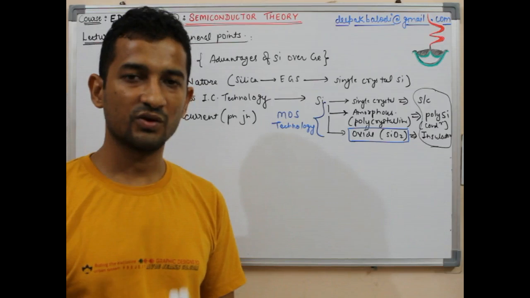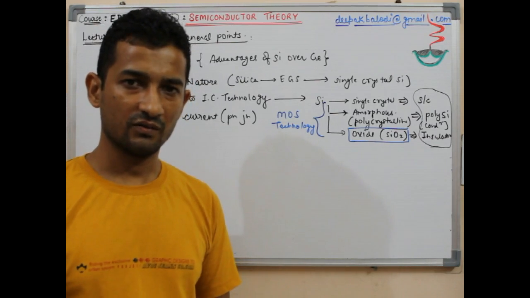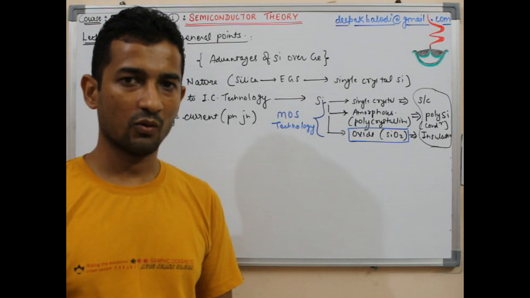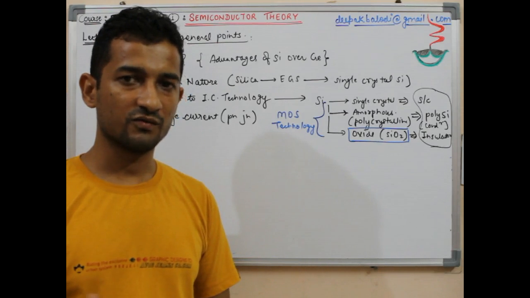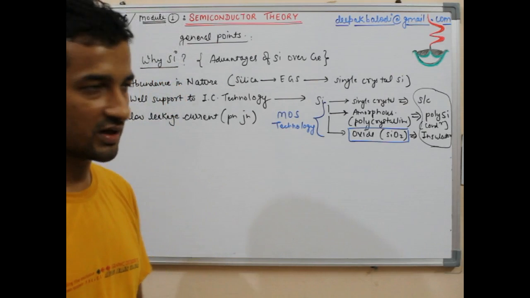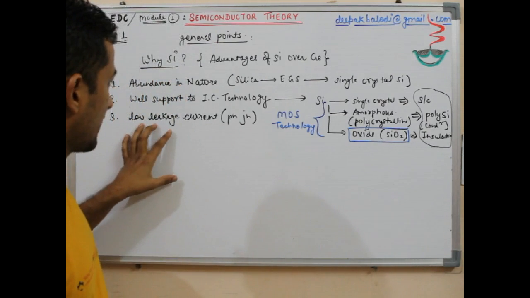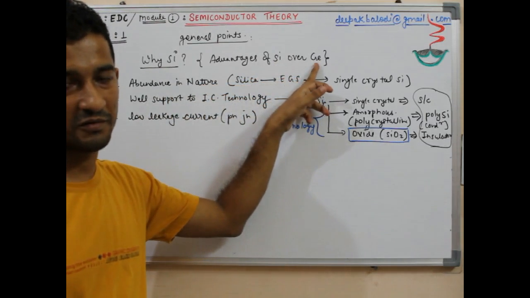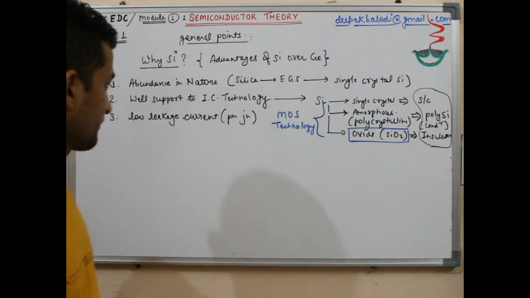lesser reverse saturation current that we will learn in the diode, but with some prior knowledge we can appreciate this point that a reverse leakage current is never required. We are not looking for this current ever. So we always want to have the reverse leakage current or leakage current as small as possible. So this point actually appreciates the benefit of silicon at least over germanium, because for germanium the reverse leakage current or leakage current is much more.